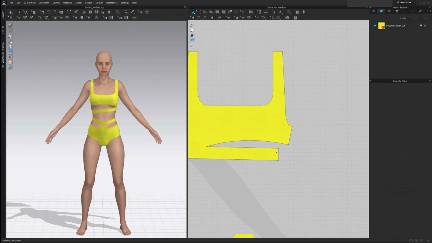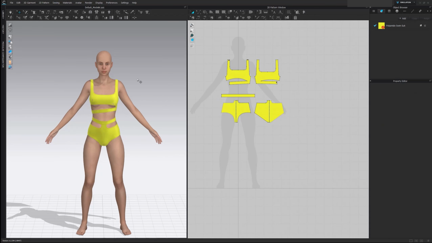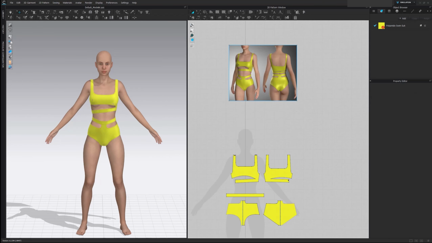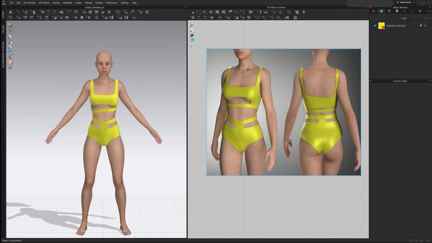Okay, so there's the swimsuit, and now the last thing is to get the avatar and the pose we want. I don't really use poses from CLO, I use my own avatars and my own poses.